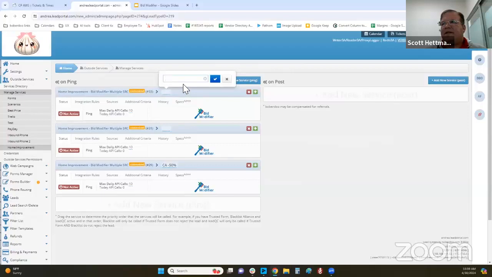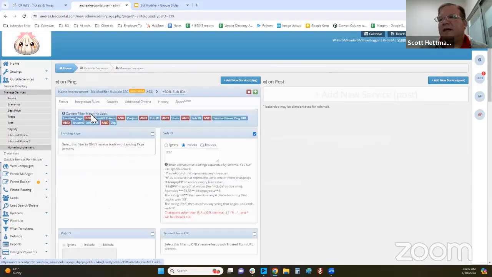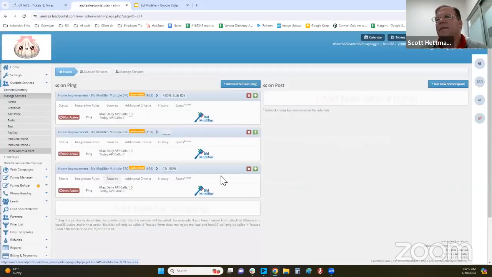Now we have that new use case all set up. I can name that. And then as I'm doing my analysis, if I find more source sub IDs that meet that criteria, I can simply come here and add them to the list so that they will have that increased bid return.